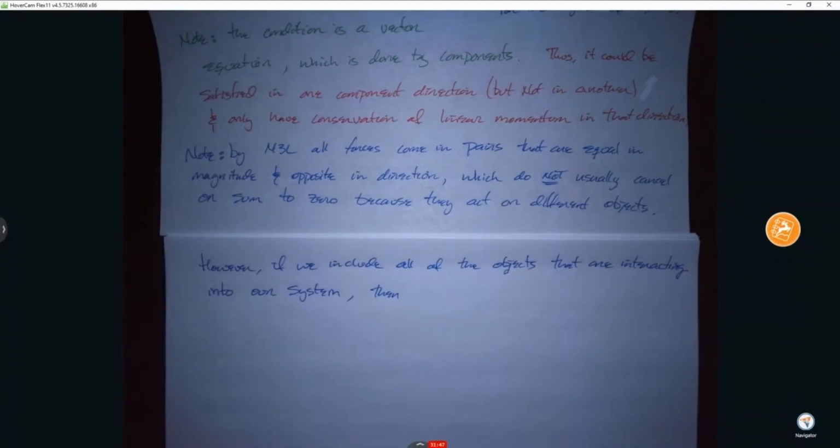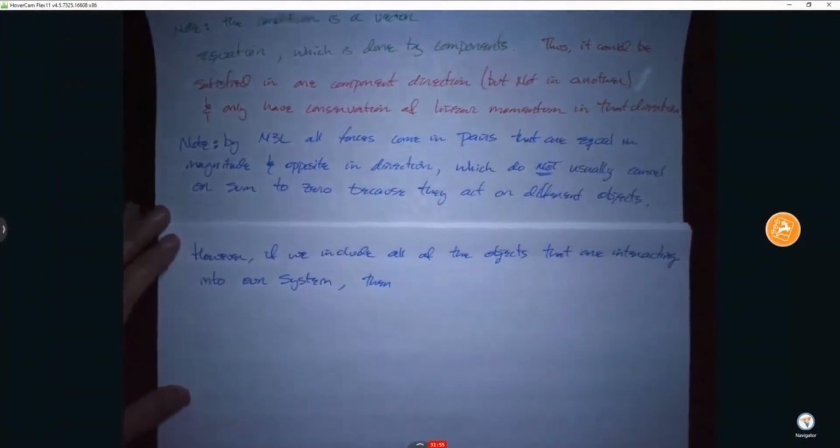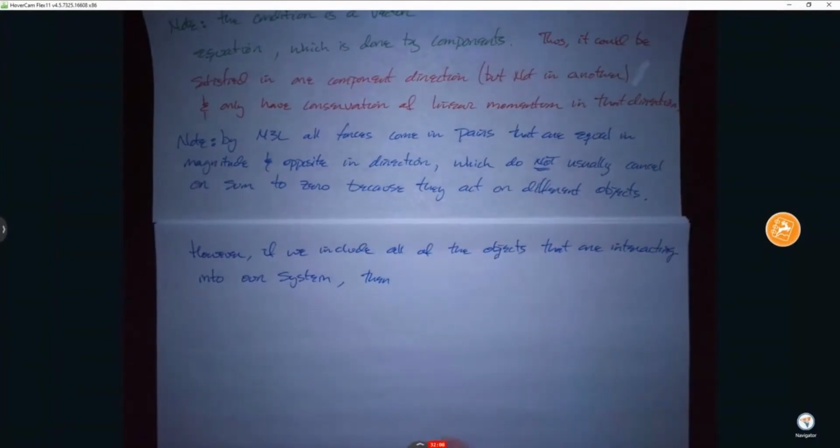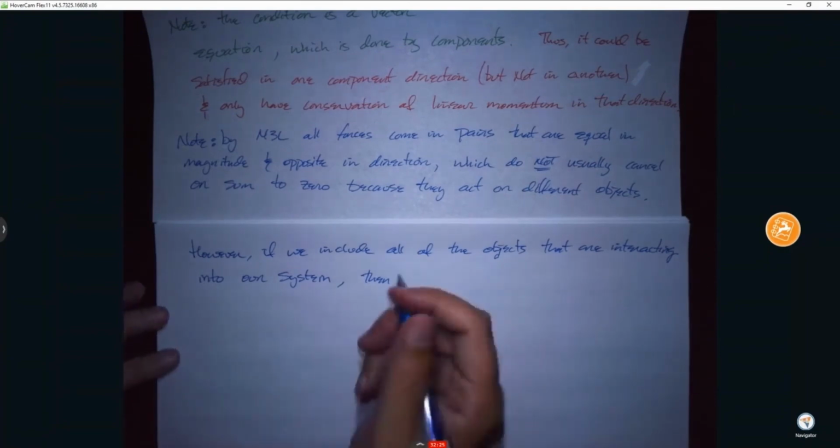But the drawback is you might have to include things you didn't want to include in your system. So you might need to include the analysis of things that you weren't really interested in order to get the parts that you are interested in. So there's a little bit of a trade-off, right? Because you've got to include everything in the universe in order to gain your conservation of momentum. That might not be terribly useful in the end. But in principle, that's how it works. And so a lot of times when people talk about conservation of linear momentum, they talk about it hand in hand with Newton's third law because of this.